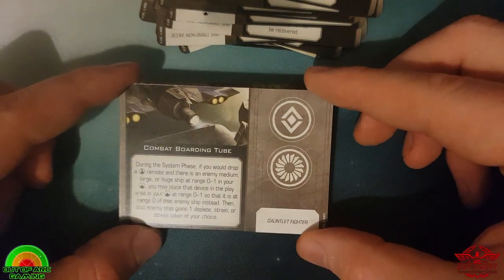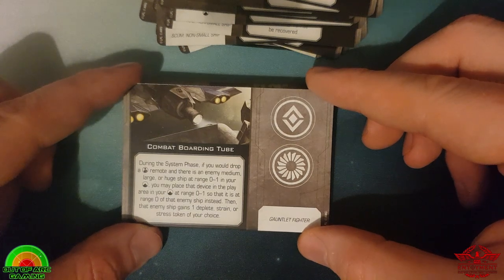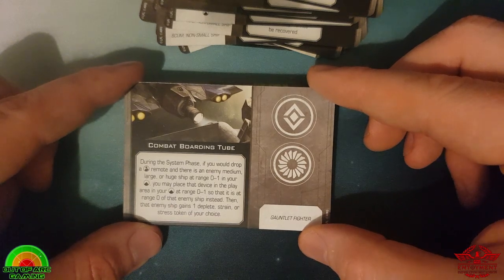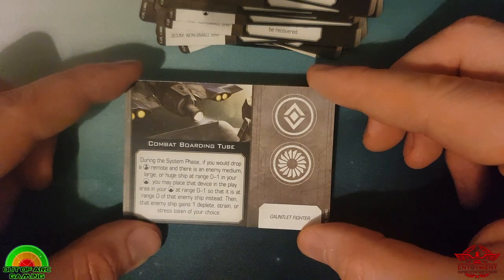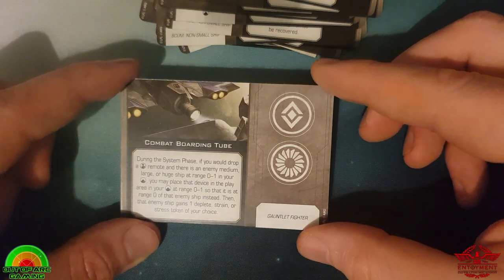During the system phase, if you would drop a crew remote, there is an enemy medium, large or huge ship at range 0 to 1 in your rear arc. You may place that device in the play area in your rear arc at range 0 to 1 so that it is at range 0 of that enemy ship instead. Then that enemy ship gains 1 deplete, strain or stress token of your choice.